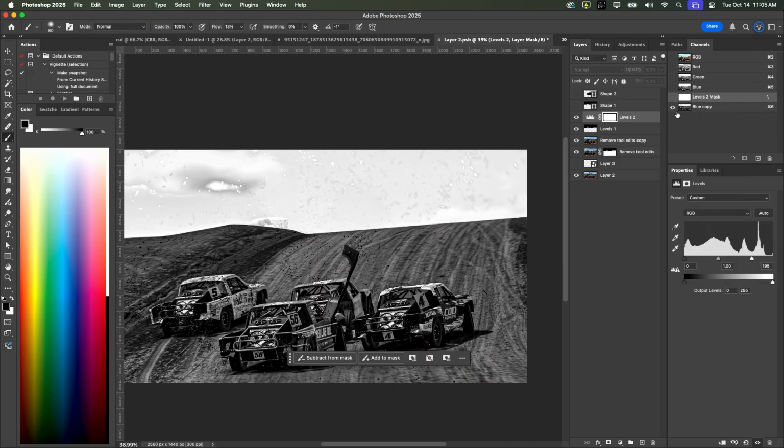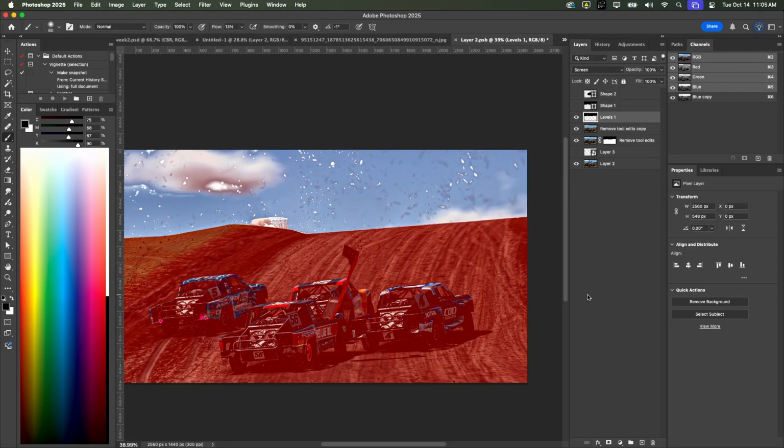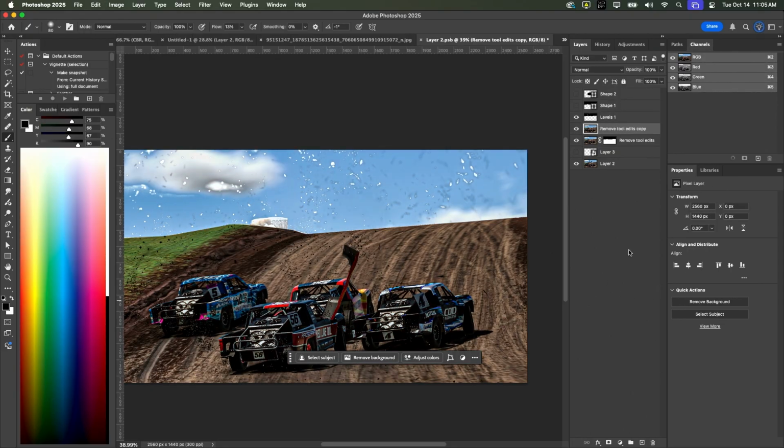The rest of these, there we go. Now to see, why is it red like that? Why does it not look right? Don't know what the hell I'm doing. I hate this part. It does not work.